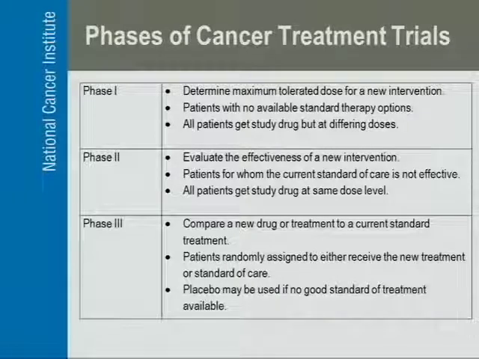So a phase 1 clinical trial is a first-in-human clinical trial, and it looks at determining the safe dose. Sometimes it's also taking drugs that aren't first in human and using them together to come up with a new standard of care or a new treatment regimen. But the goal is always looking at what's a safe dosing. What's the safe dose to give, or what schedule?